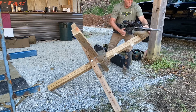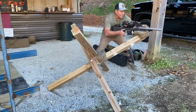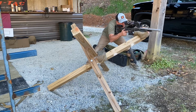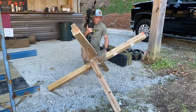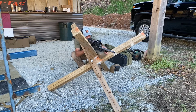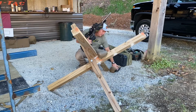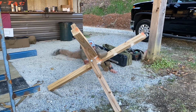Sometimes they're here, and then you'll see this a lot, especially if the legs are longer. So if you have too heavy of a rifle, it can be a disadvantage for this one. Use this one for that. Try the side here. I don't know if you can even see that, but I'll do it again on the other side.